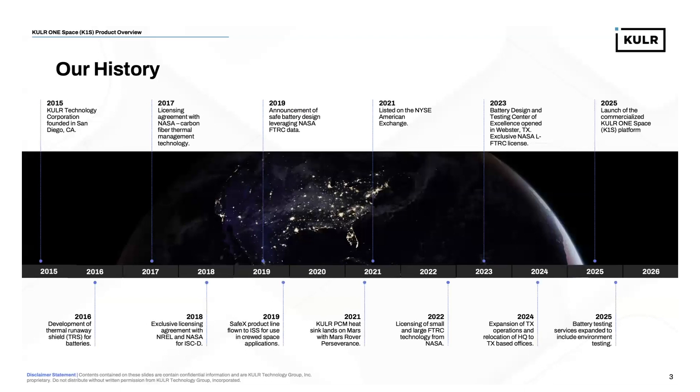Historically, Cooler's predecessor, ESLI, was a thermal management solutions company. Over the last decade, Cooler has taken those technologies, developed new technologies, and onboarded IP that allowed us to be a key player in the design and development of safe battery systems for aerospace and defense applications. We opened a battery design and testing center in Texas, focused on design, development, and testing of lithium-ion battery systems, and in that same year we also executed an exclusive license of various battery testing technology from NASA.